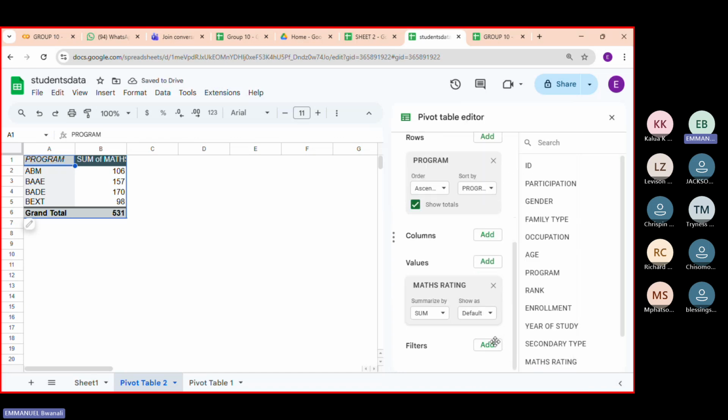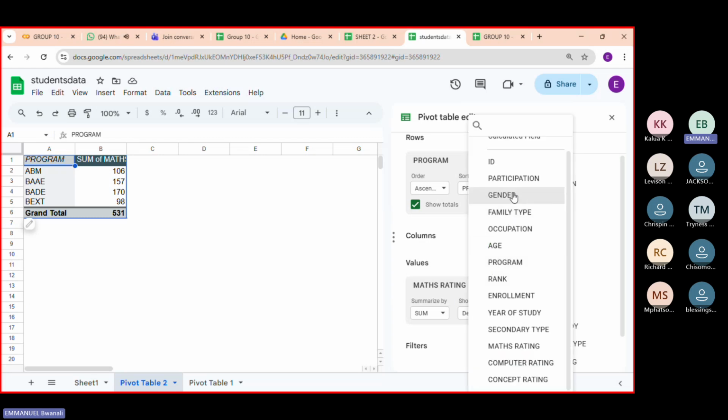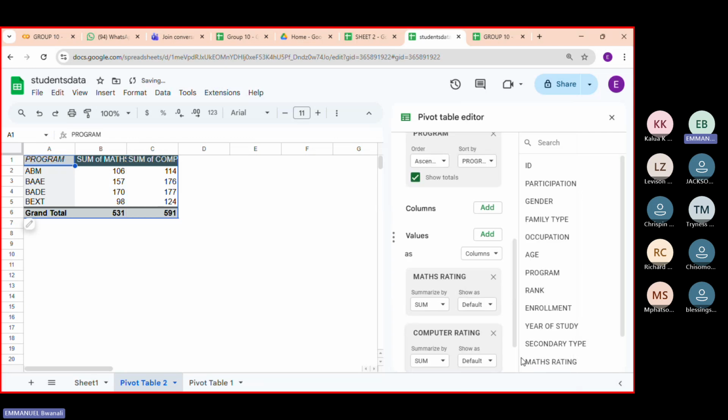Then values again, you add values again. Then you go for computer rating. Then the pivot table summarizes by average, as being shown there.